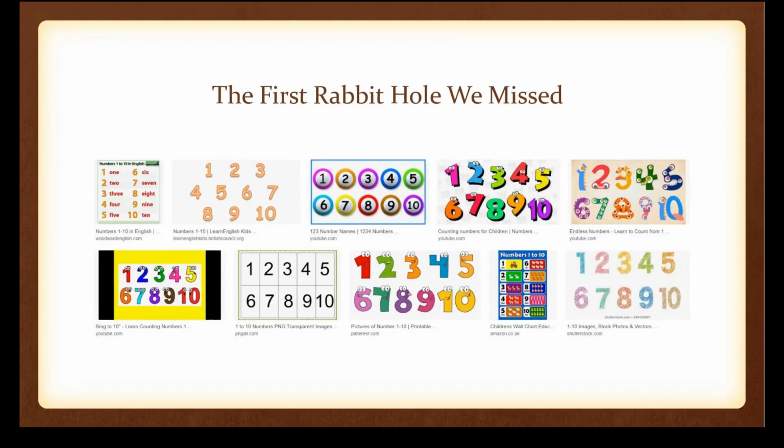But here's the first rabbit hole we all missed. We all missed this rabbit hole. Every one of us, including myself. If I Google the numbers 1 to 10, this is what I get. You probably get something similar. You get the googly eyes with some of the numbers and the array, but it's always the same. There's something missing. I never Google 1 to 10 and get this.